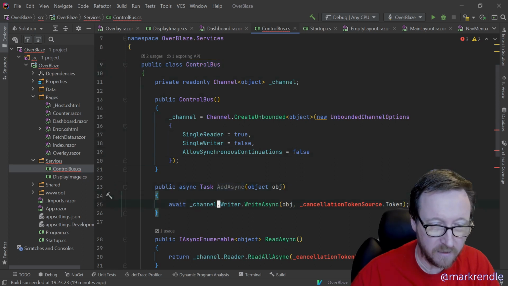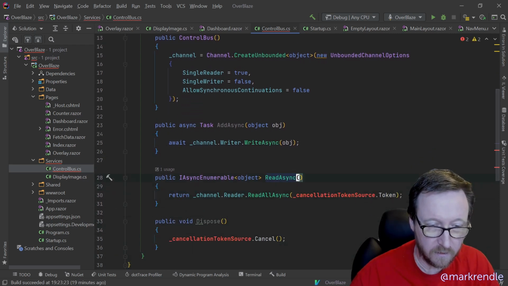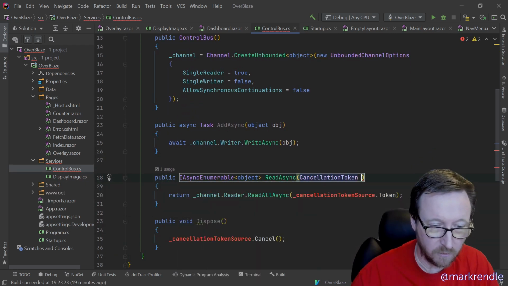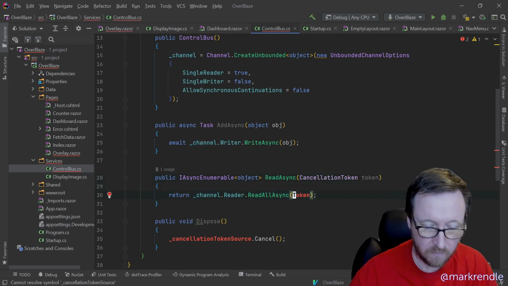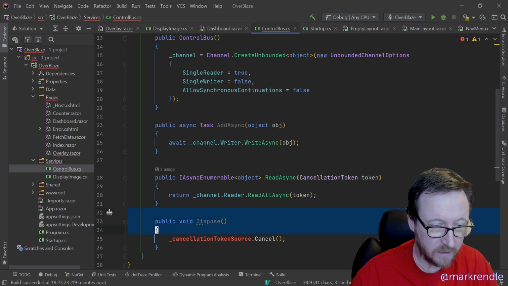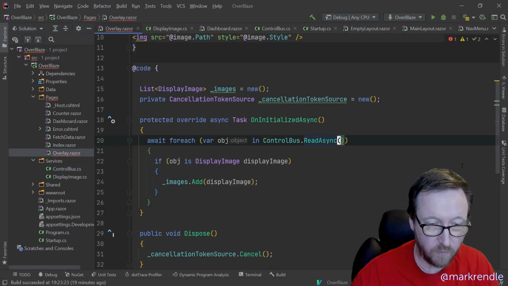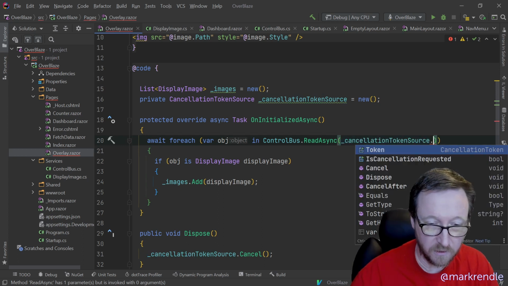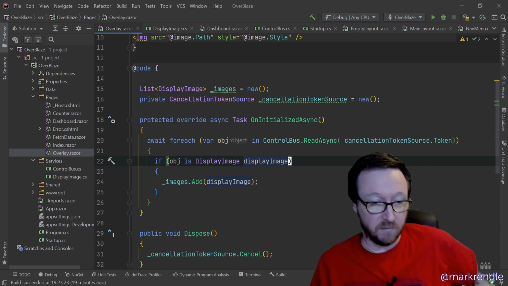So we get rid of that, and we do that. And we can just do this and get rid of this like that. And then in here we can pass in _cancellationTokenSource.Token like that. There we go. That should dispose the thing properly.